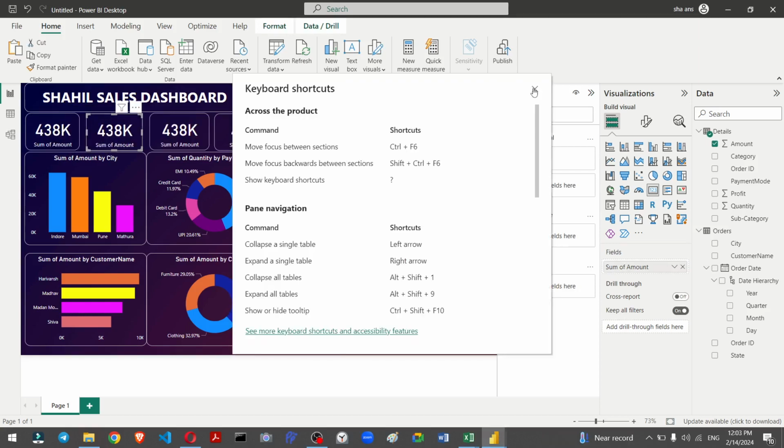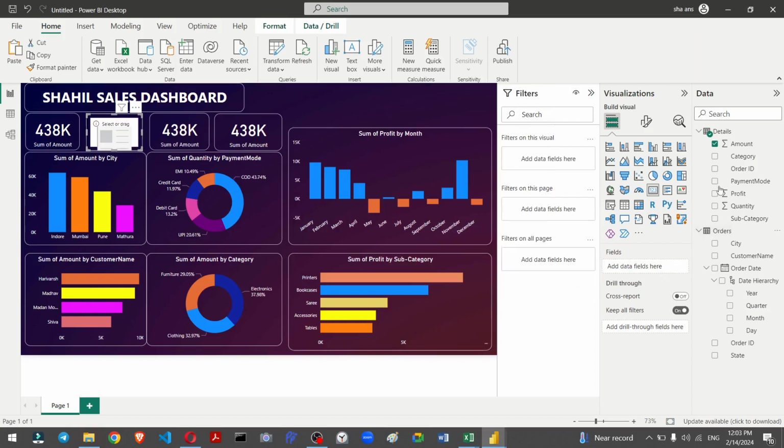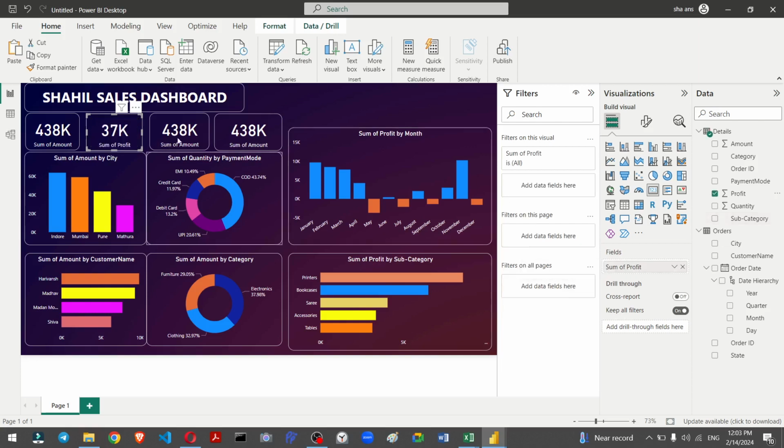So now what we have to do? We change the value. The second one is profit, total profit, sum of the profit in the second field. And the third one I will use the quantity, sum of the quantity, and the last one is average sales. So what we have to do? We add a new column for average. So that is the average column. What we have to do? We divide the sum of the amount by the sum of the quantity. That is our average quantity sales.